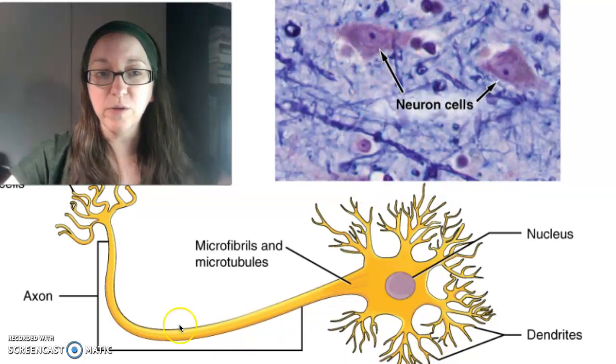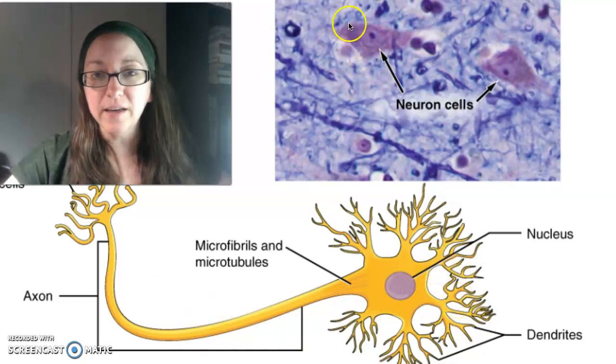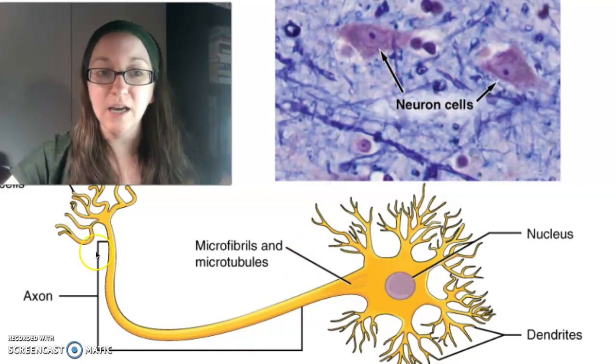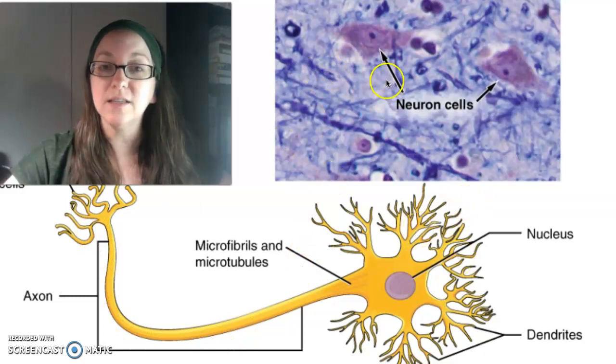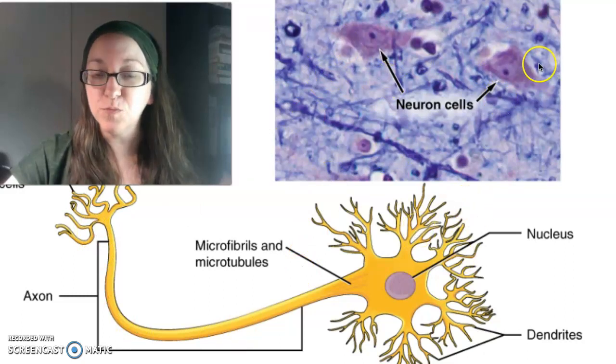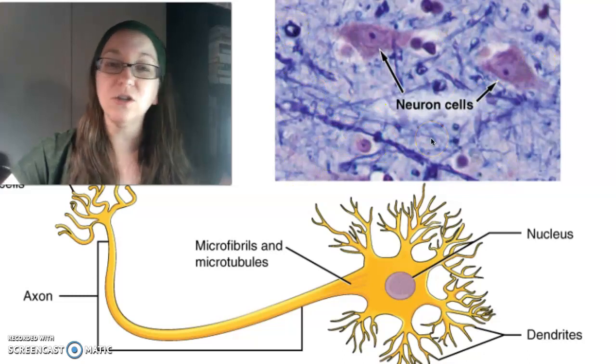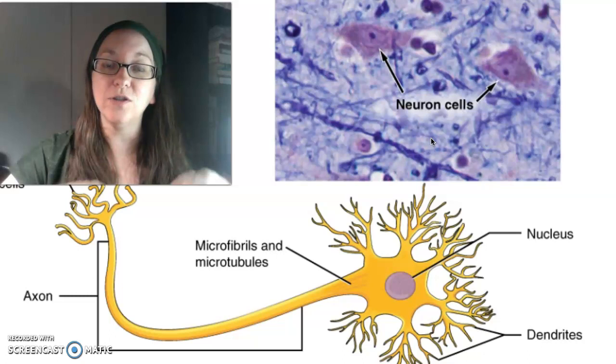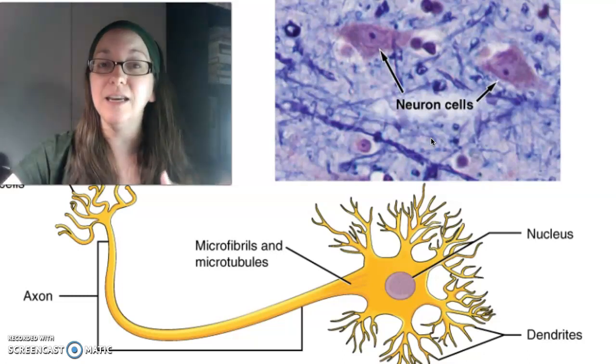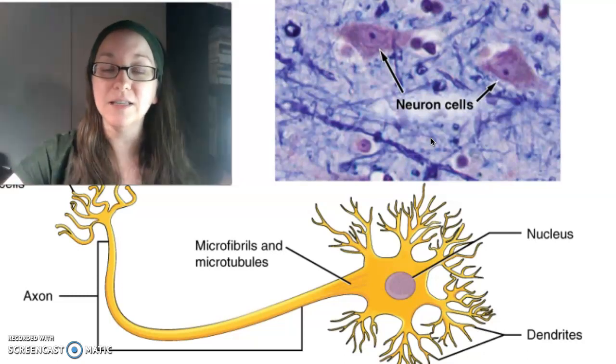All right, if you look at this micrograph of a neuron, you can see the shape of it here. This is a drawing. You may have seen these type drawings of neurons before as well. And you can see this individual cell kind of looks like a star shape with a larger body and nucleus. And then you sometimes see all these little string things, the axons or the dendrites extending from that larger spot. And then you see all this dark purple and different things in between because the neurons are not packed tightly together. They're spread out so those axons and dendrites can connect from one cell to the next.